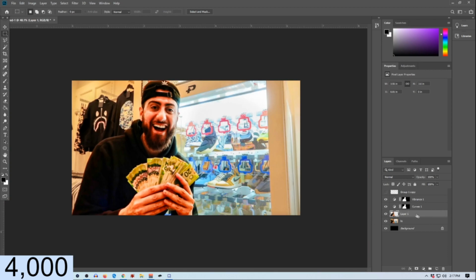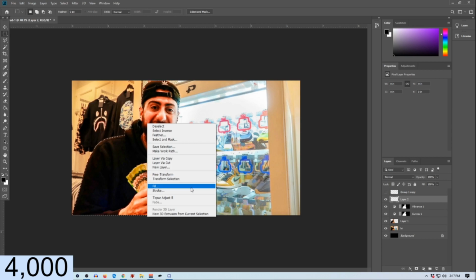I mean, not on the player cutout, but the cutout. So yeah, right here, what you want to do is hit control, go to the very top, and make a layer. So make a layer, and then right click. There's nothing on this layer. You want to hit right click, and then go to stroke.